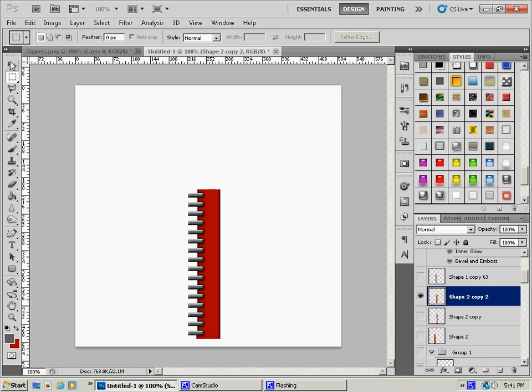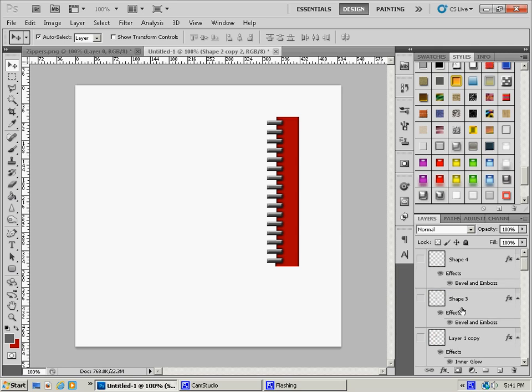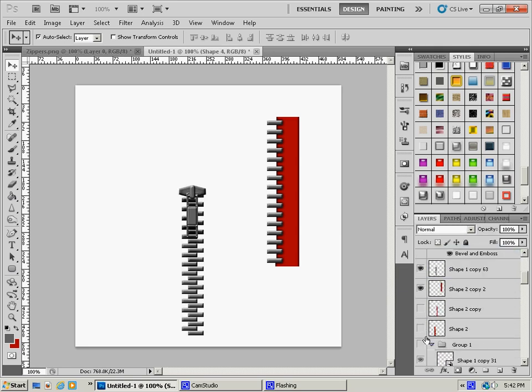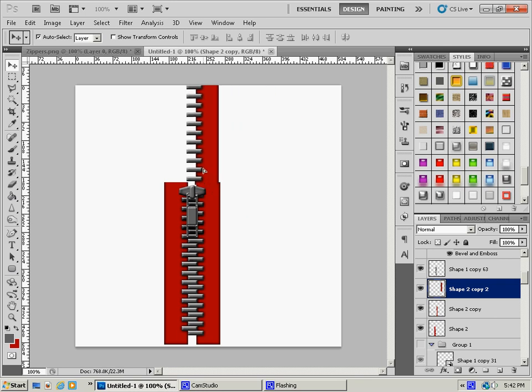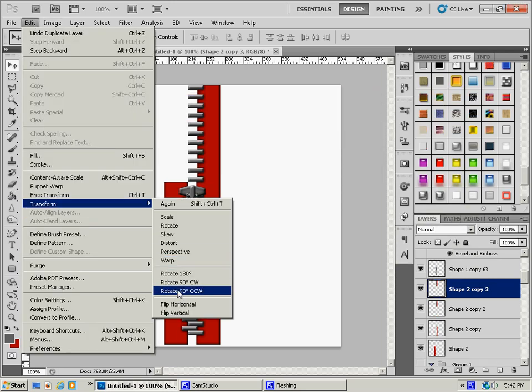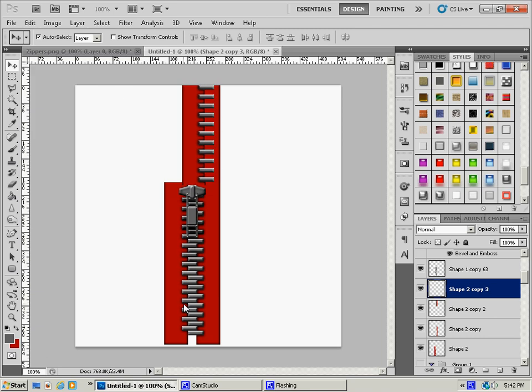Okay, so let's grab that and pull it over here. And I will make everything visible once again so we can see what we're doing. So there is my zipper that we started with. And what I'm going to do is take this and line it up just like that on top. And I'm going to duplicate it, flip it over, and line it up on this side as well. And since they're the same size, because we duplicated everything, they're going to line up beautifully.